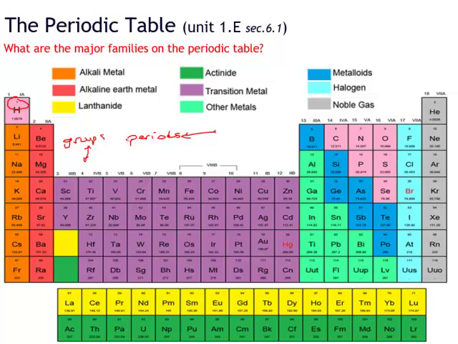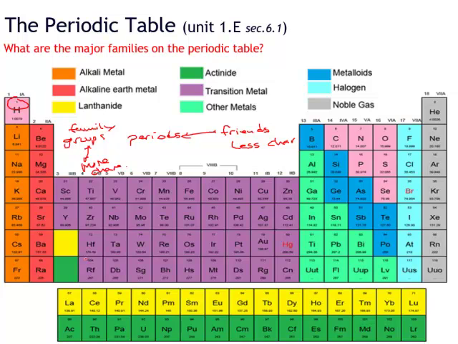Now, the difference between the periods and groups, well, we had an activity in which we identified that the elements in periods are essentially friends, and the groups are what we dub families, right? The difference between family and friends is that within the family, you're going to have the parts of the family that are most like each other. There's going to be more shared characteristics among elements within the family than among the elements in the same period. They're going to have some characteristics in common, but fewer, and they're going to be less similar than the ones within the family themselves.